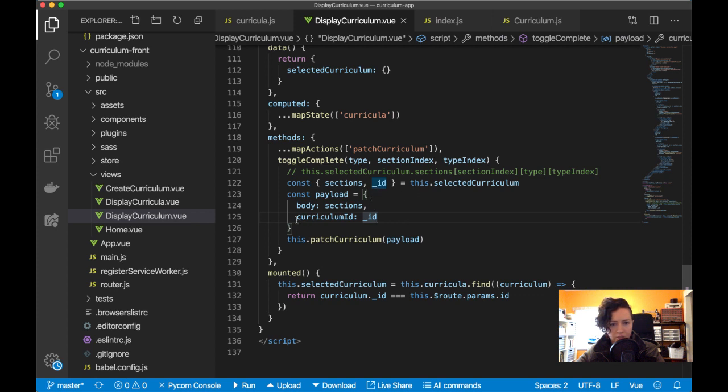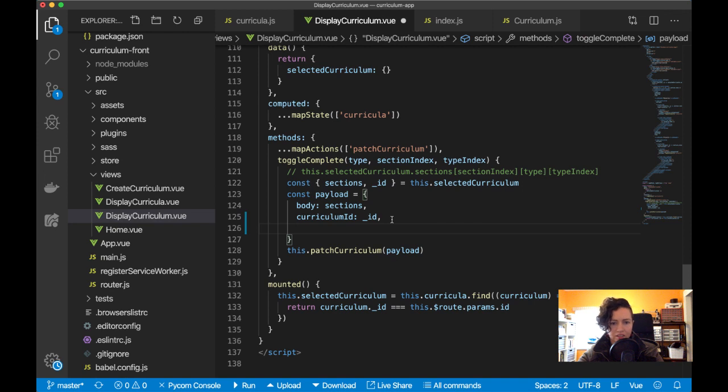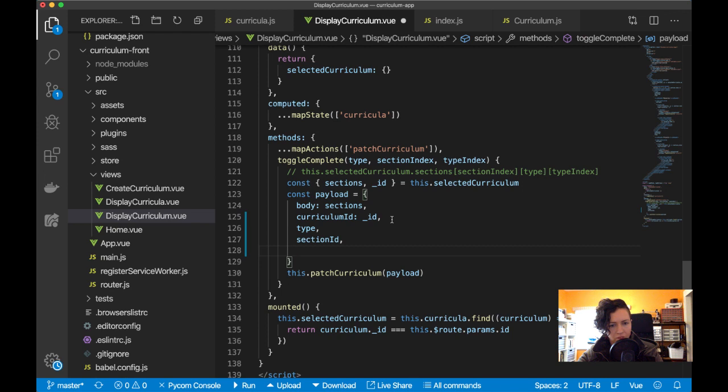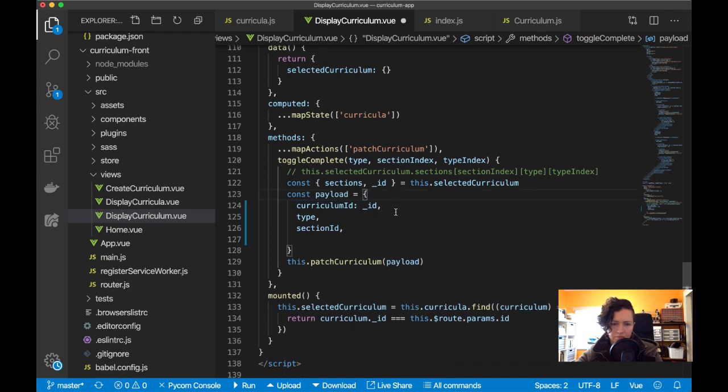So I do need the curriculum ID, so that's fine. And I'm going to need the type and the section ID, and then what's the other thing that I need? I don't need the body. What was the other thing that I need?